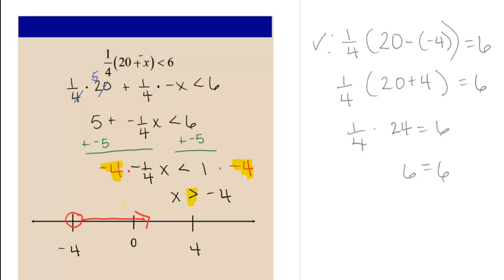So I'm going to have an open circle on negative 4, and the arrow is going to point in the greater than direction, just like my inequality does since my variable is on the left hand side. I show you my check steps over to the side where I substitute negative 4 in the place of x back in my original inequality before I change subtraction to addition. And I end up with 6 equals 6, so I know at least my number is correct.